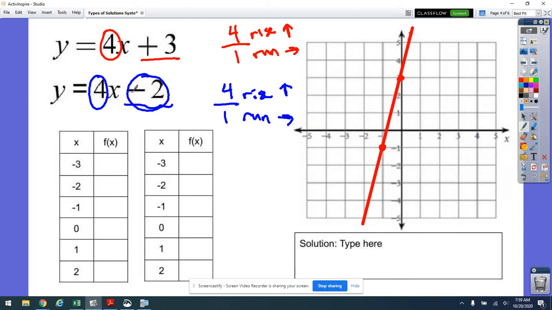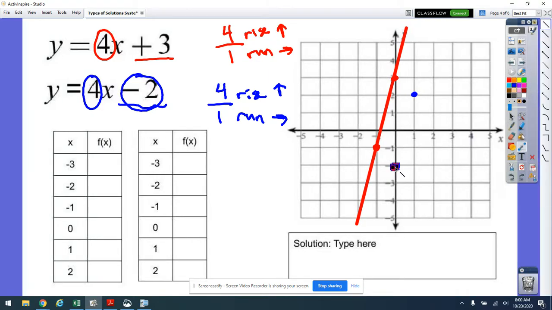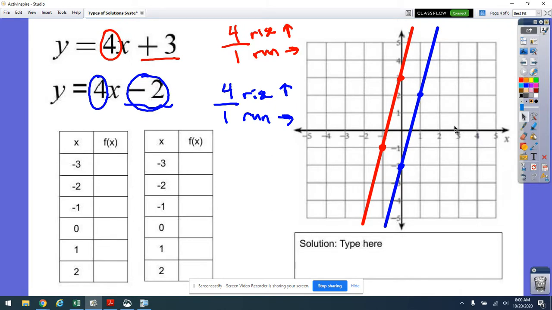of solution it is. So this one I'm going to start at -2. And this one, because it's positive, I'm going to go up 4, 1, 2, 3, 4, and over 1. So then I'm going to get my little line tool and connect and connect. So what do you notice about your solutions? Will they intersect? Yeah, so this one for our solution type is no solution. So I don't even have to worry about this part because they're never going to touch. They're parallel to each other. So they're going in the same direction. Their slopes are the same.